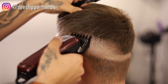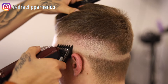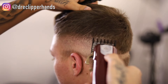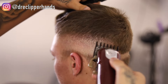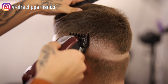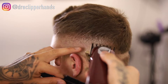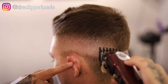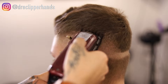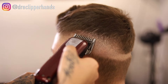Now for the next step, I'm going in with my one and a half all the way open, going directly at the line, going up about a full inch and flicking out drastically as I move up into that length on top — I want to make sure it's easy to blend when I come in with my thinning shears. Right under that one and a half open, I'm going ahead and closing that lever to blend that one-open into it a little bit better.